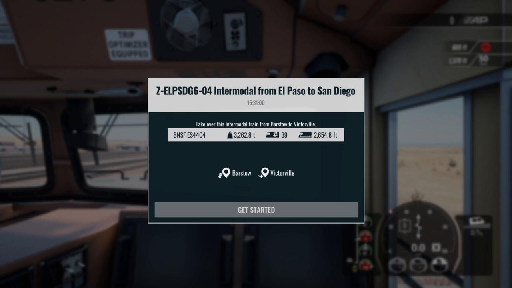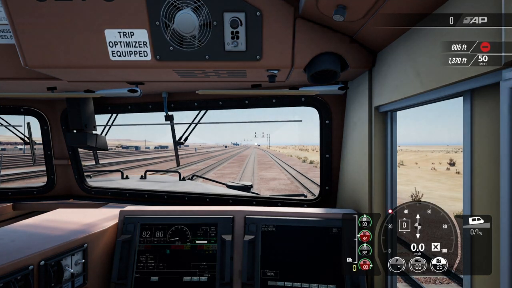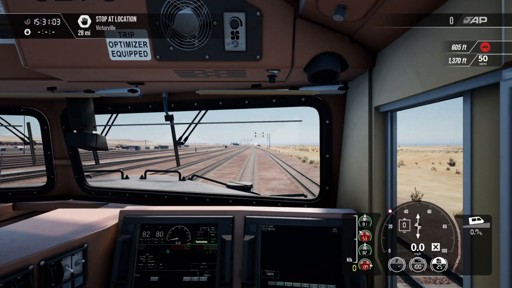Right, so we're in the Gevo. Only 39 carriages, so this is a short one in comparison for this route. A lot of the trains on this have 70 plus.